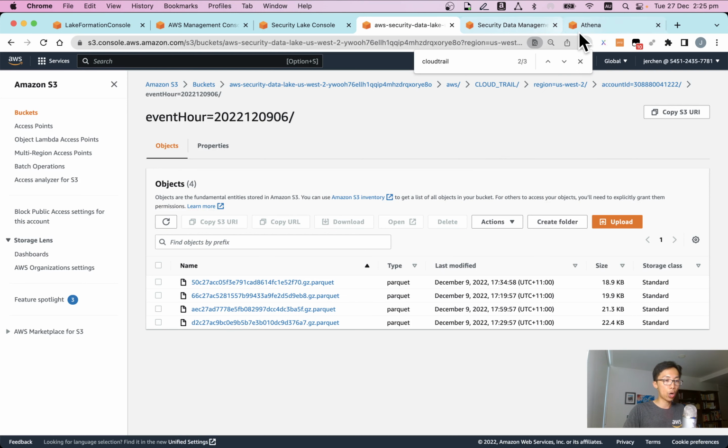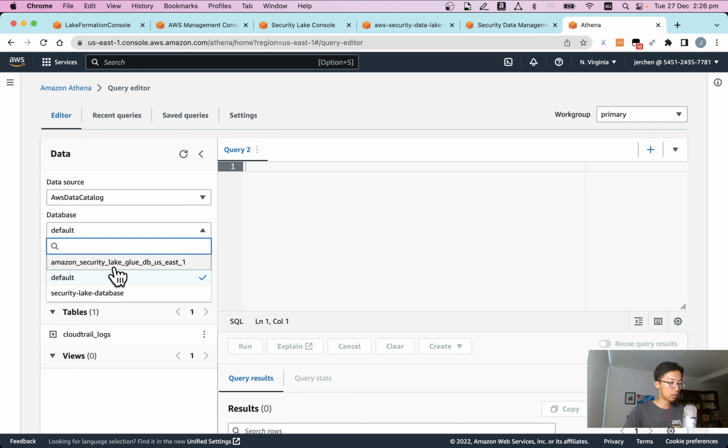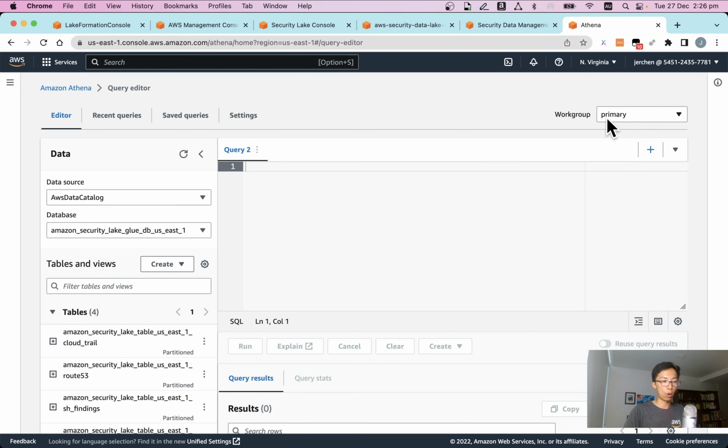If we go to Athena, in this case assume you will be using Athena to query the data. Before you can visualize it, you will use the SQL language to query the data. So we select the default AWS data catalog as the data source. For the database, we choose the one here because we're in the US East 1 region.